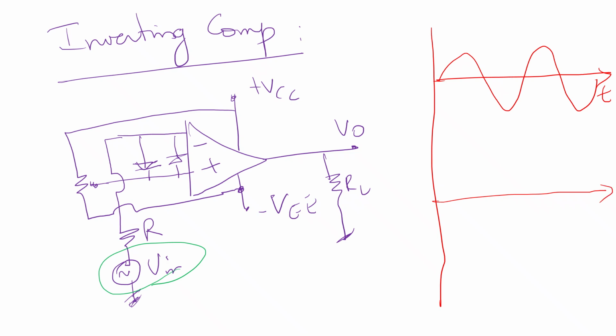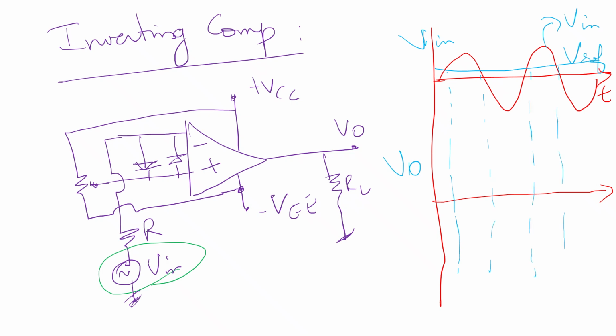And 180-degree phase shift will be there automatically. And if the reference voltage is positive, this is the reference voltage, this is the input voltage, V naught. So the lines at the meeting points of the reference voltage and the input voltage are projected, and the output will swing either to plus Vsat or minus Vsat. So it depends on the input signal which is fed to the inverting input.